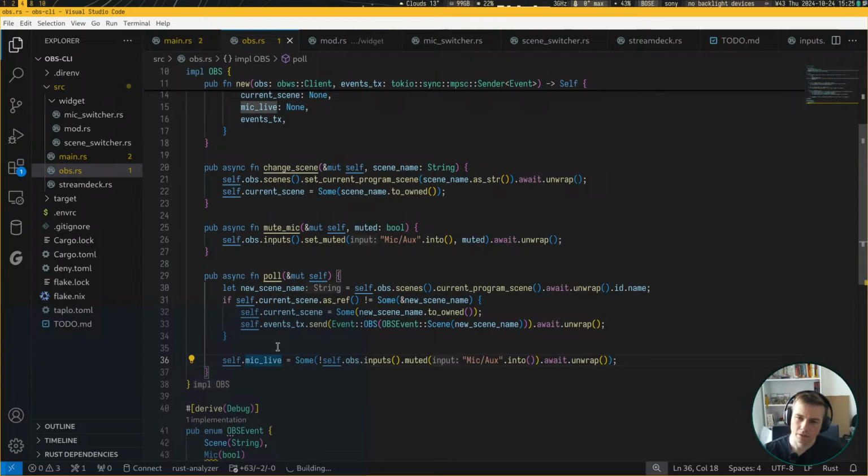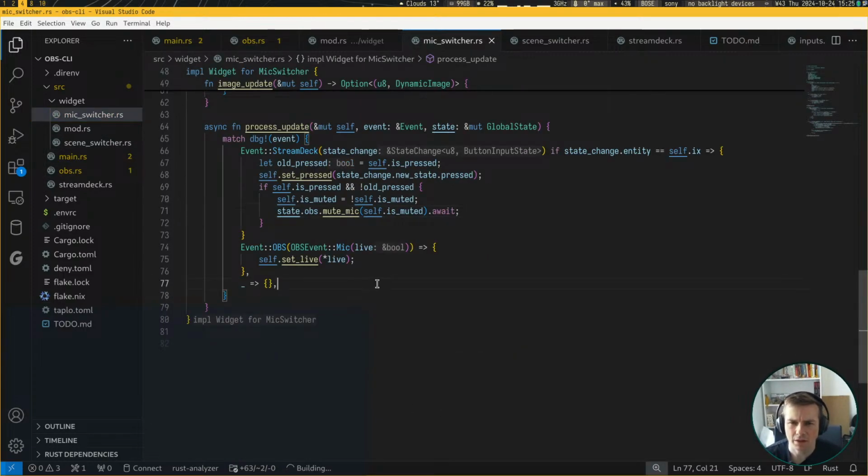Huh. Oh, and this, okay, I see a little problem with the mic switcher now. Is it reactive? Well, it kind of is and it isn't.